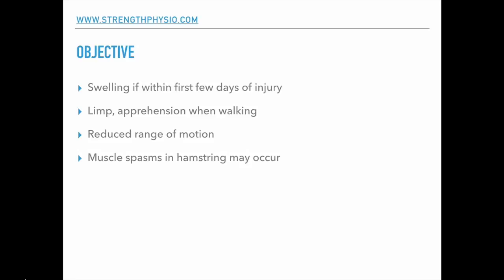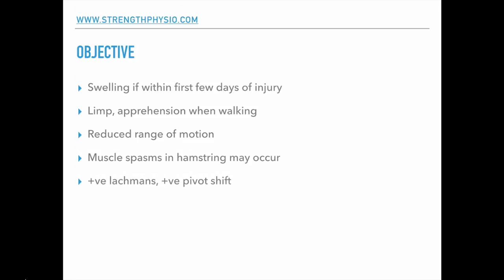Often there's muscle spasm in the hamstring which can occur. In fact, I had my ACL operated on and reconstructed, and my hamstring was in spasm when I first did the injury, which meant that the draw tests gave a false negative, but actually on MRI the ACL was completely torn. So you do have to be a bit careful about muscle spasm in the hamstring, and it can be a prevalent thing with these sorts of injuries.